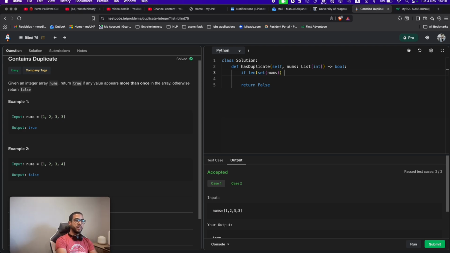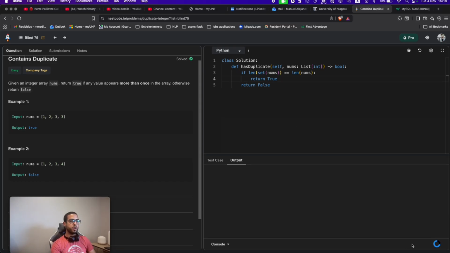Now if I remove all the duplicates and the length of my set is exactly the same as the length of my list, this means that my original list didn't have any duplicates at the beginning, right? So I need to return true. If not, return false. We run this.